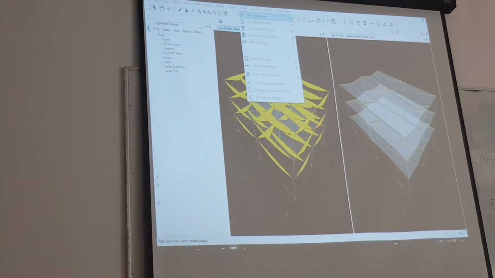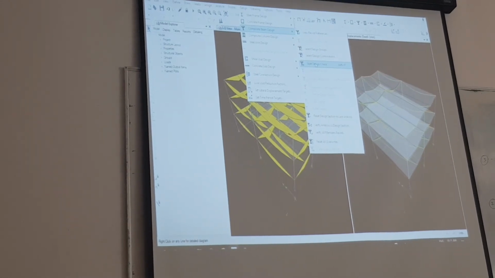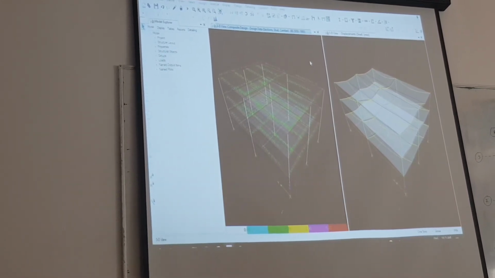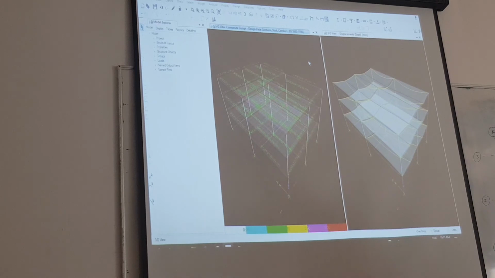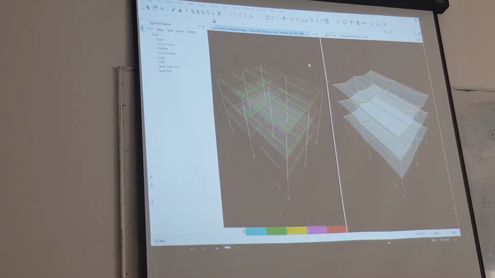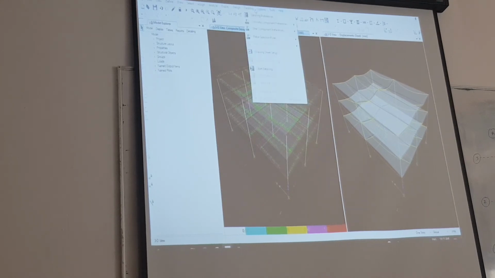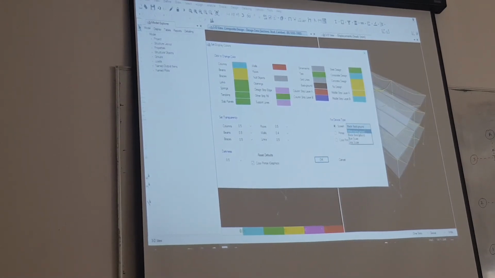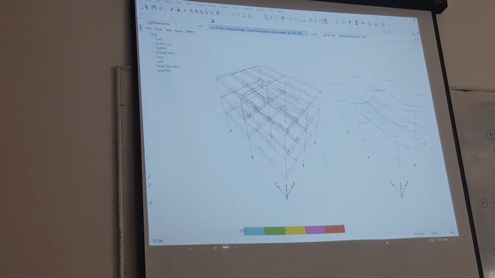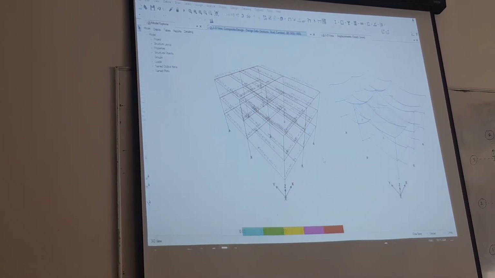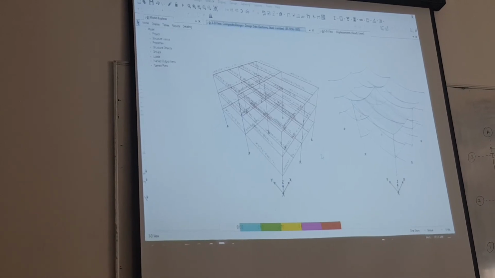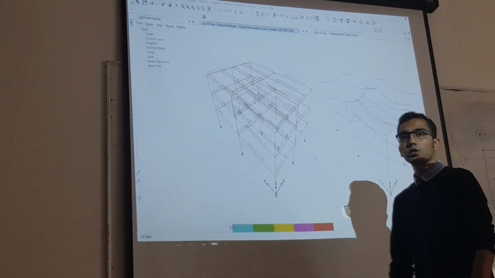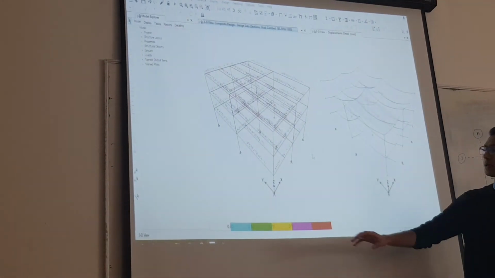So go to design, composite beam design, and start design check. Everyone please check over here.